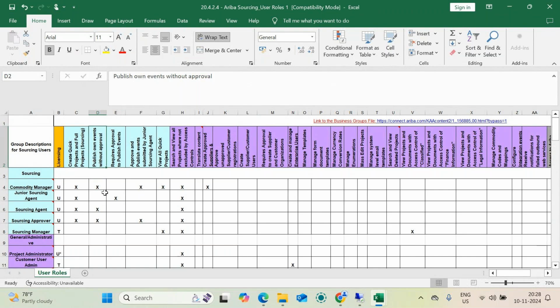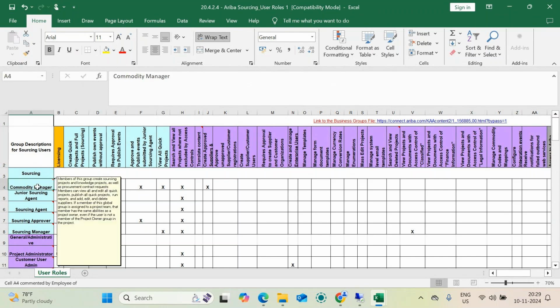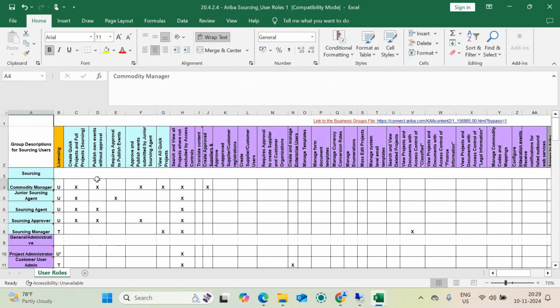But if you are not using any approval flow, a junior sourcing agent without the commodity manager will not be able to publish that event. He will just create the event, he cannot publish. But the commodity manager can publish his own events without any approval.